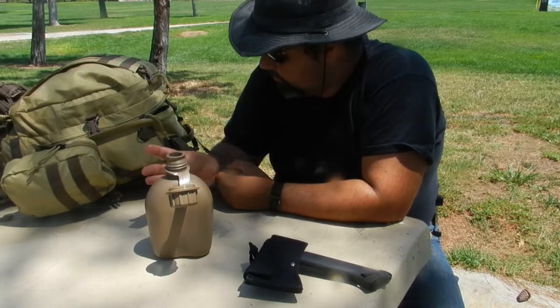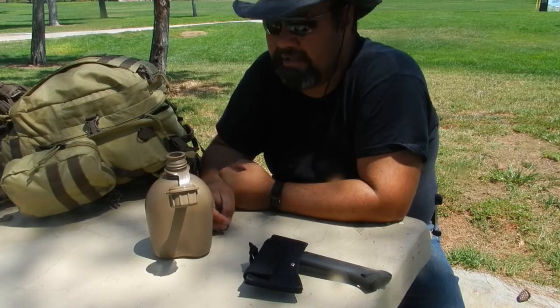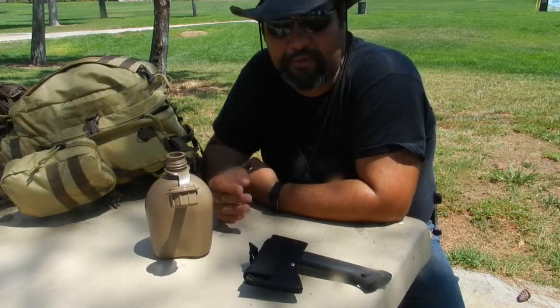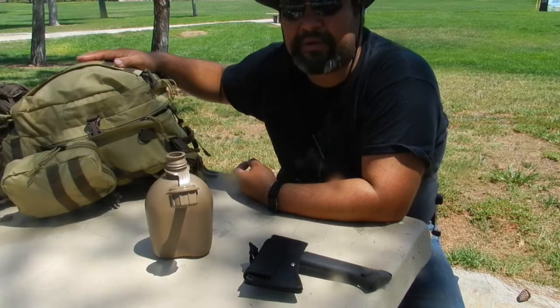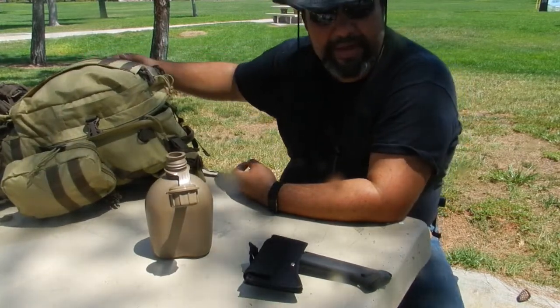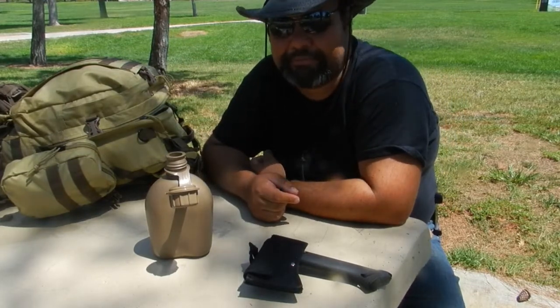Fourth thing, definitely the price, especially if you're looking for a pack of this style that is tough, that is durable, and that you're not going to spend a fortune on. You guys want to take a wild guess how much this pack cost me? Go ahead, take a guess. I'll give you 30 seconds.